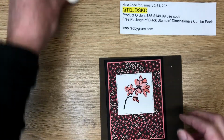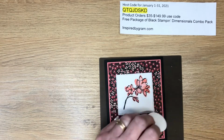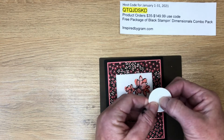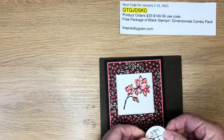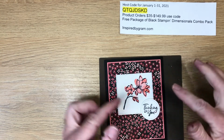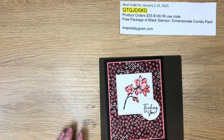And then here's our stitch circle. Again, you could lay it flat, but I'm going to give it some height. So we're going to add 1 dimensional to the back side. Press with your thumbnail and peel that off. And then we're just going to tuck this right up here in the corner here. Gives it a softer look. And then I think we're all set with that one.